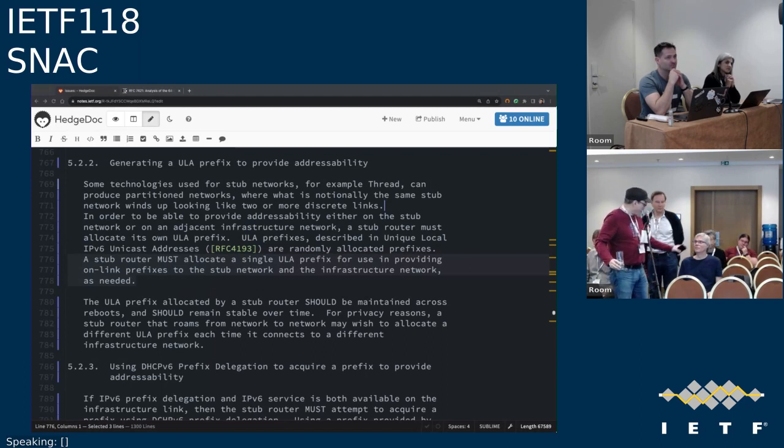So that's why I was throwing this up, because I'm like, okay, wait a minute. What is it we're trying to deal with? Because when the stub network is partitioned, it's appropriate we have more than one route. When the stub network is not partitioned, we're going to discover on the stub network that it's not partitioned and everything's going to be fine and something will get withdrawn. Now that may mean that the address changes over time as different ones get withdrawn. Right. And we have to have the same behavior on the stub network. Let's say it's a Wi-Fi network. The stub network is a Wi-Fi network.